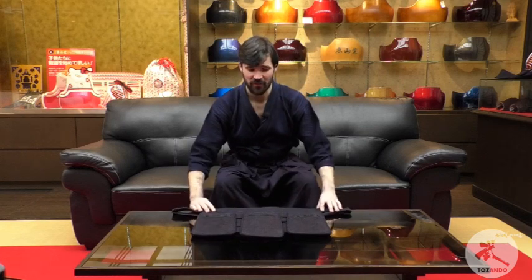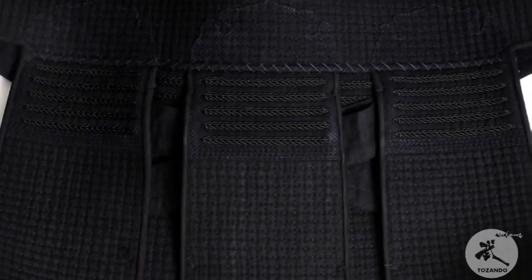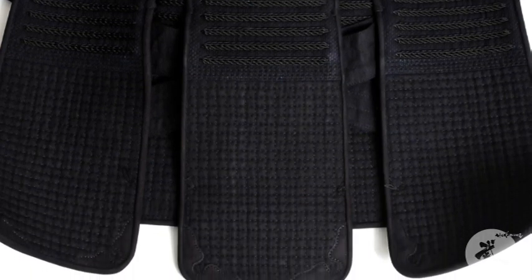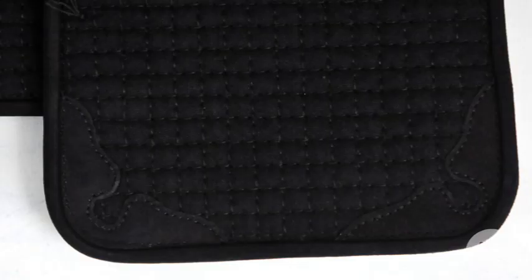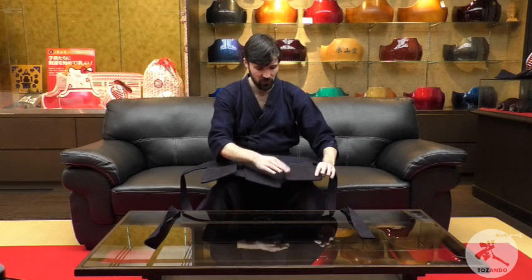So onto our final piece, which is the tare. Here, this is really nice and thick, and I can feel it. So I know that if I'm getting struck here, it's not going to matter. It's just going to be fine. And there's this beautiful indigo deer skin around all of the tare panels, even the back ones, and the finishing as well is really nice. You've got these front corners, which is all deer skin. And that gives it a really nice luxury feel.